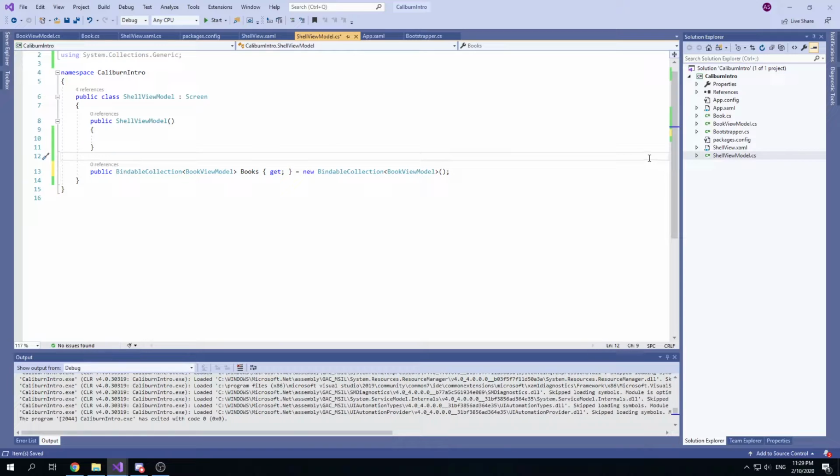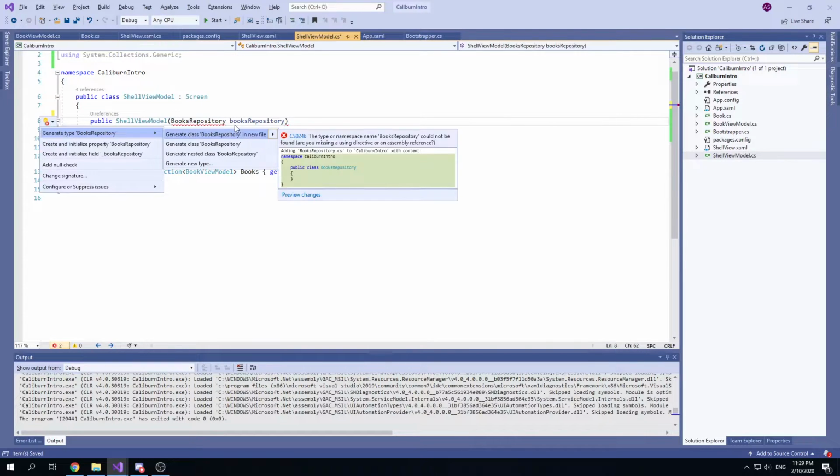We will also move the books retrieval logic to a books repository. So it will have a method get and it will return a list of books.